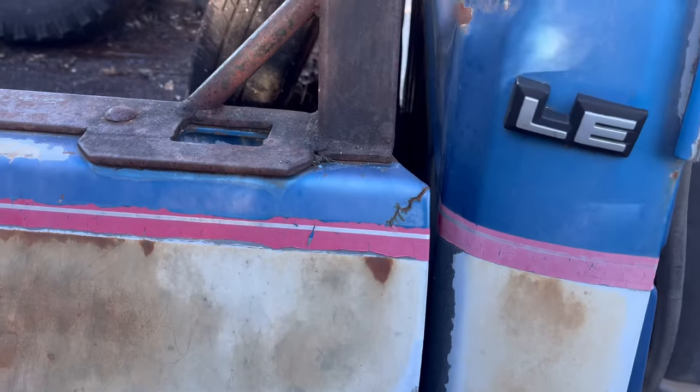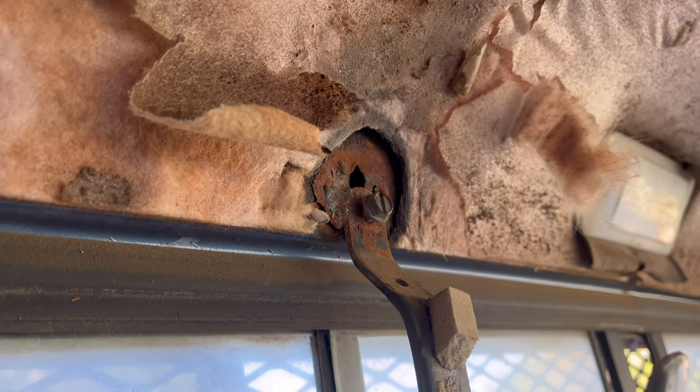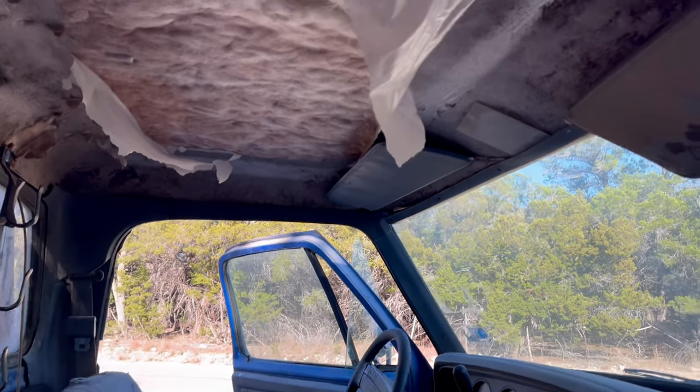Good. Not good. So you were saying how Dodges were thin on the metal. Yep. And perhaps. But that's welded in now because it broke off. So, yeah, they're a little thin, I'd say. Ooh, we should pull the headliner.